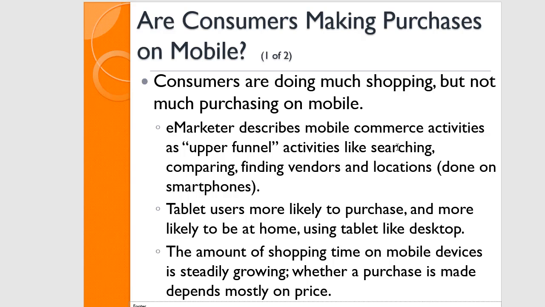What information are they looking for? Where are they looking for it? Can they easily find it? Anything you can do to help them find that information is going to help drive them towards that final decision, that final purchase. If your audience is using a tablet, then they're more likely to be making that purchase on the tablet. So maybe you have a different type of campaign for people who are using the tablet. But again, mobile device shopping is increasing, and you need to be aware of that.